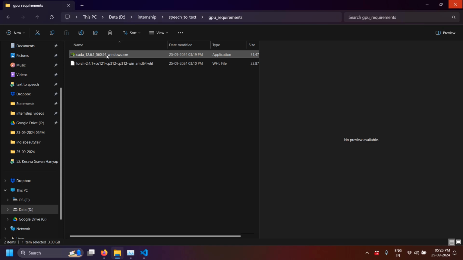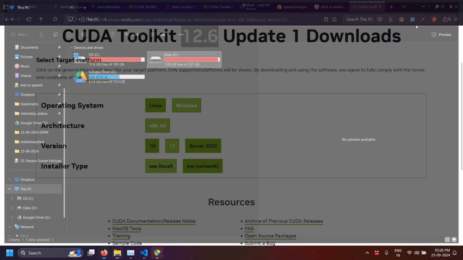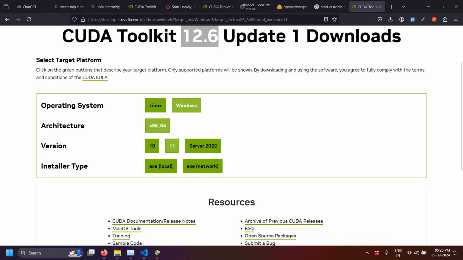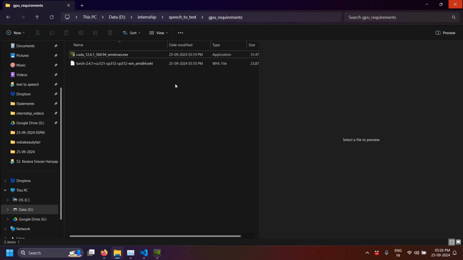What will happen if I double click here? So this is 3 GB file. First what will happen is it will extract this file on computer complete. So you must remember this, that you have disk space available on computer. I don't have much disk space available, so you should have at least 20 or 30 GB available for the temporary files. Also it will ask for this temporary location. I will recommend you to keep the location handy so that you can delete the temporary files in future.